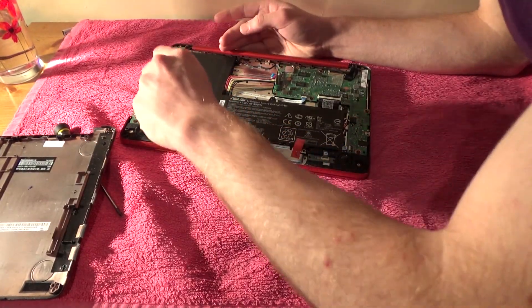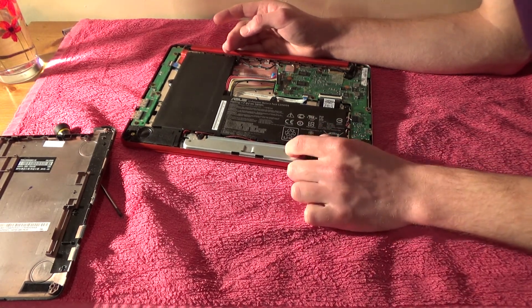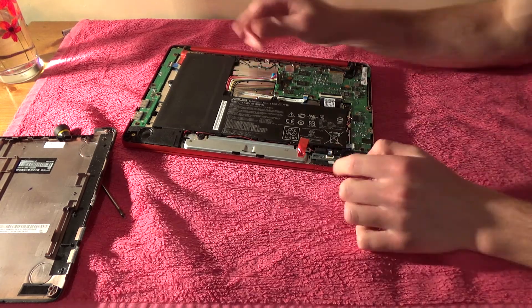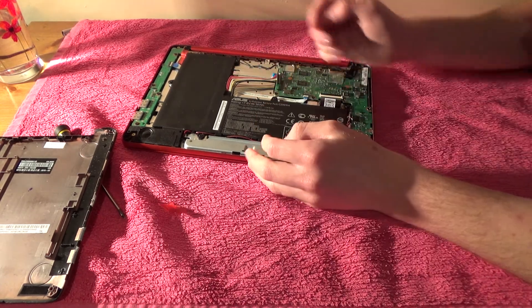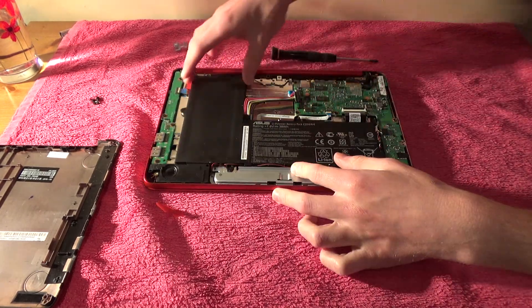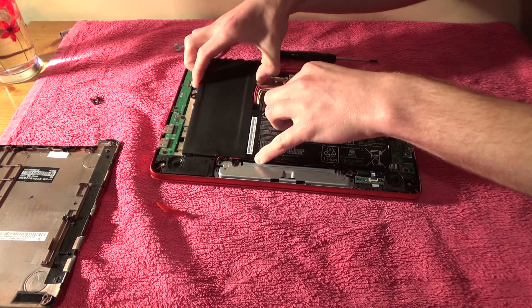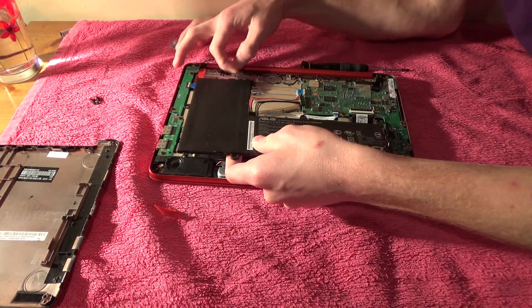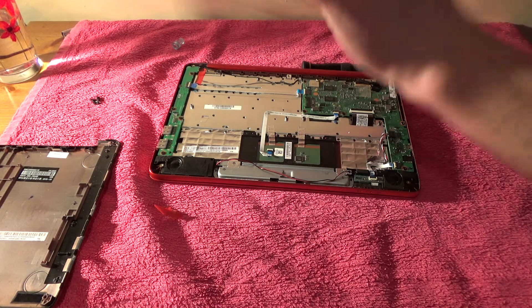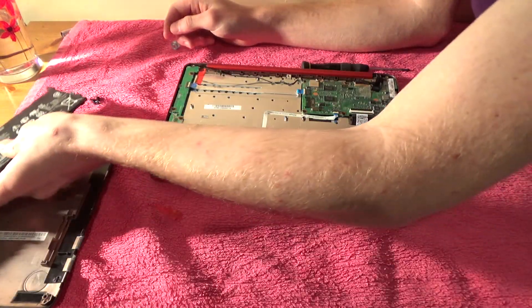Let me just remove these bits of electrical tape that I have to hold the speaker cable in place. I'll put that one over a screw hole without realising. I'm going to remove the battery. I'll be back once I've unscrewed the battery. Let's take the battery out — I've removed all the screws. I forgot we've got the Wi-Fi antenna up here. So there's the battery. No damage on the battery, so it's not the battery.